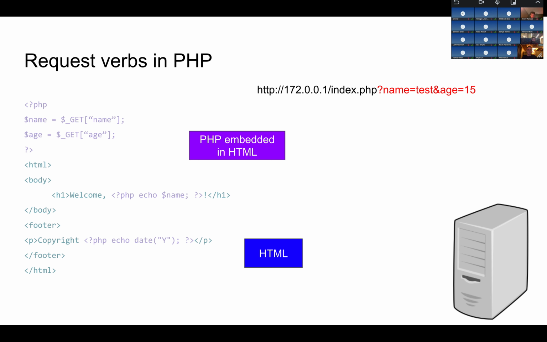Is anybody not comfortable with this idea and wants me to explain it a little more? Because we're going to add one more layer of intensity to this. There's a question: are the name and age both user inputted, or where does that come from? Yes, remember that all of this code is triggered by a request. They would be undefined if you didn't supply one. These are both instances of user input, and that's actually going to be the key here, that we're accepting user input. So we're giving another parameter.